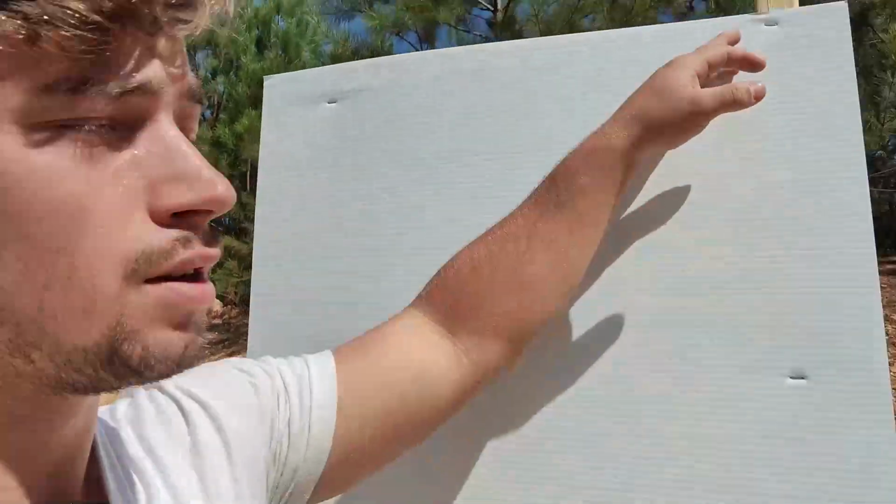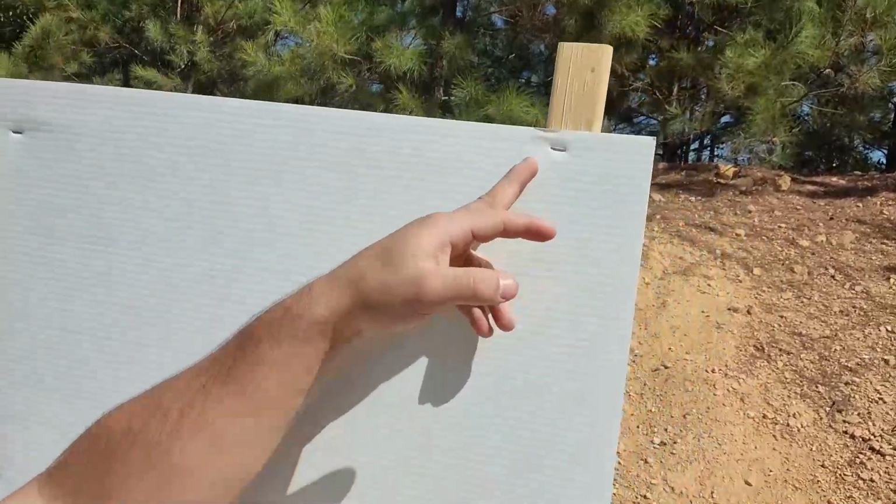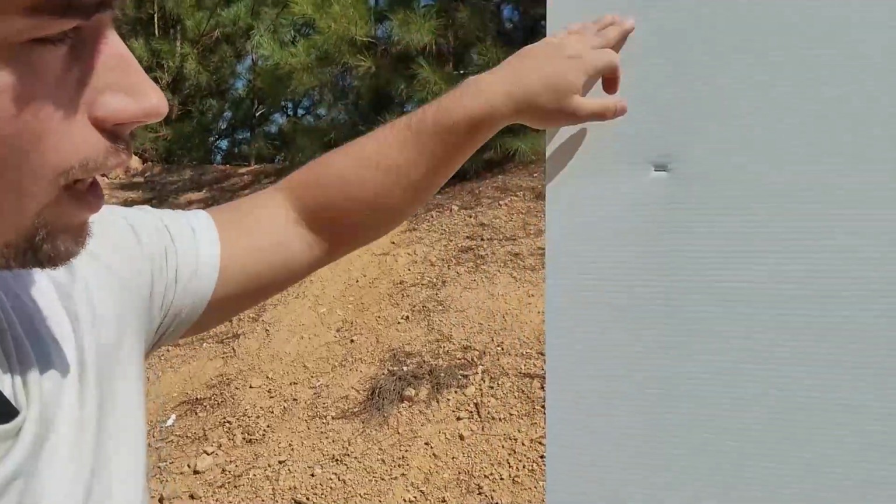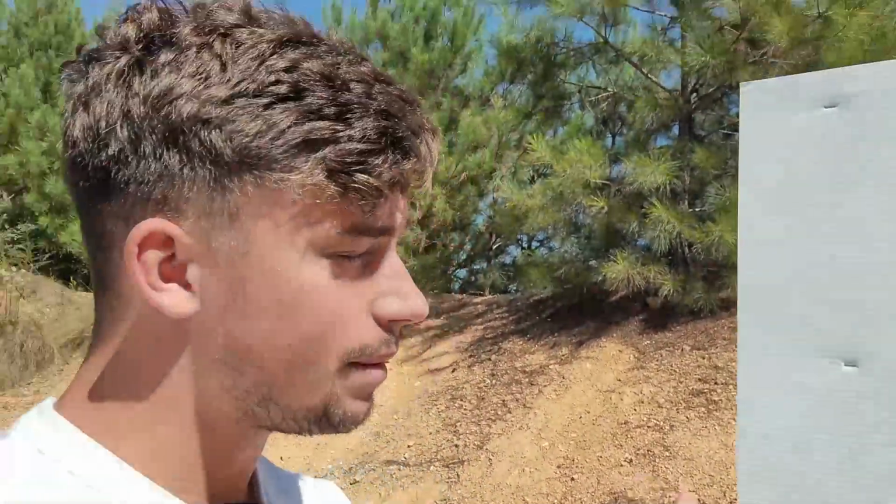For each of these vinyl backers, I just use six staples. I don't know if you can see that, but I use six staples in total. One at the top, one in the middle, and one at the bottom. This keeps it pretty secure and nice and easy, and it also doesn't waste staples. So I'm gonna continue on with the rest of it, and when I'm done, I'll come back.